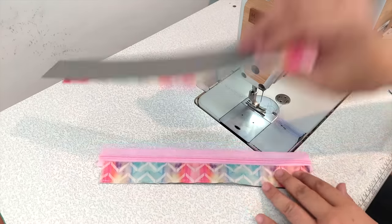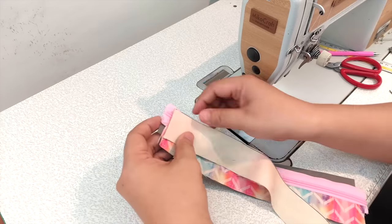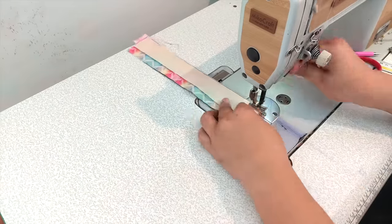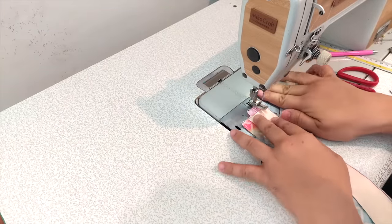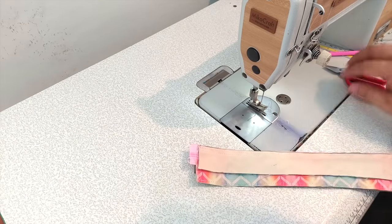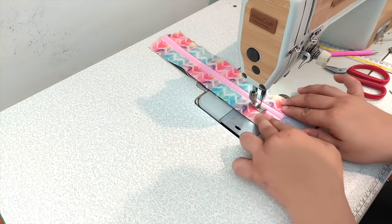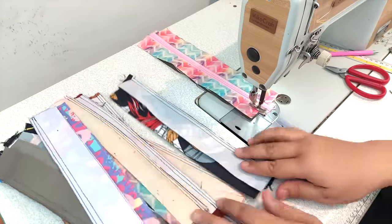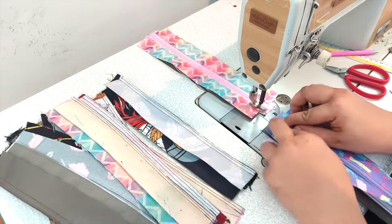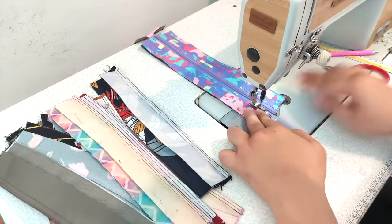Once you have finished one side, continue on the other side. After that, do the top stitching again. Here I have sewn the other part of the zipper. It is nice to sew a few pouches at once like this. It's more effective and efficient. It's even better if the lining is one color, so that we don't change the thread too often.